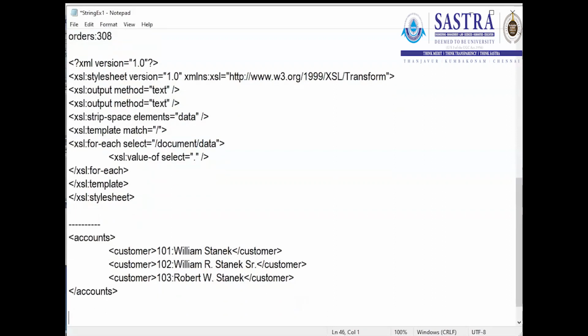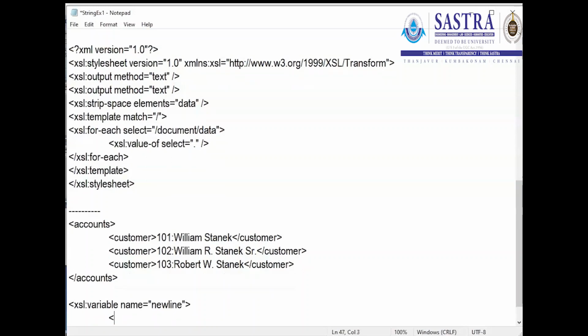The XSLT concern: first I'll declare variable. Variable name is new line. By using text, XSL colon text, I'll give the input.